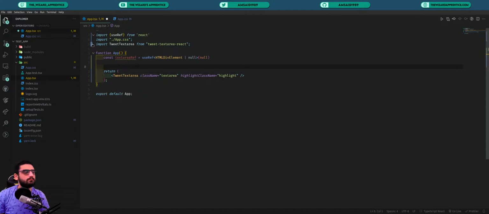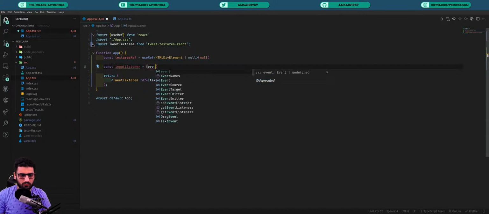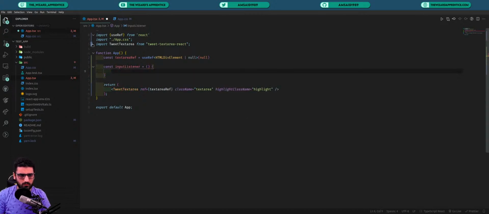And yeah, we need to pass the ref here. const inputListener, if I can type, equal, actually we don't need the event, but we need the arrow.